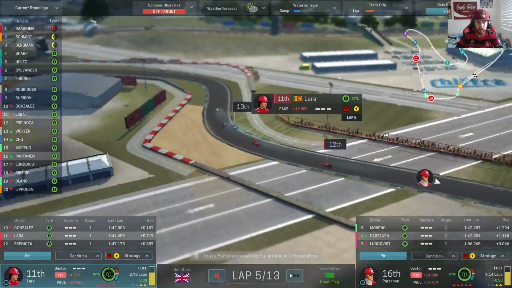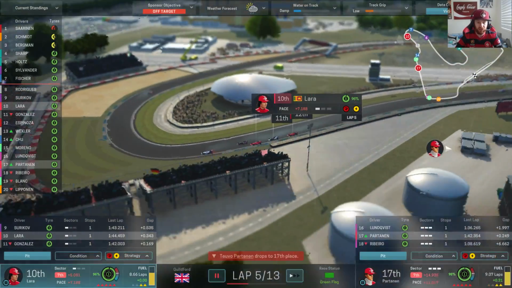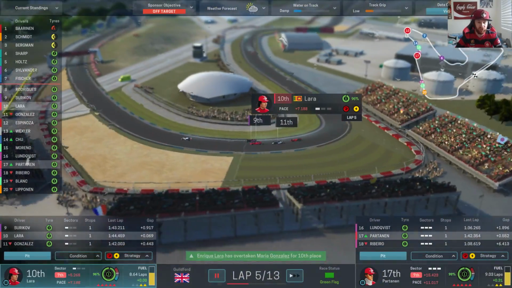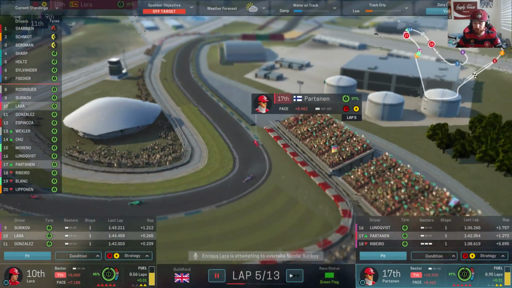Get away with it. This is where the battle pack is going to scramble a little bit. Do we want to go around the outside of Gonzalez into the points? Yes, we do. Can we also do the same to Surikov? No, we can't hold that line. We don't quite have the squeeze around the outside of the track.